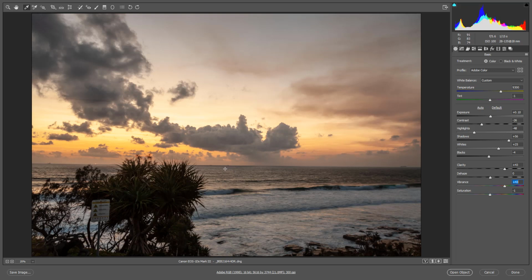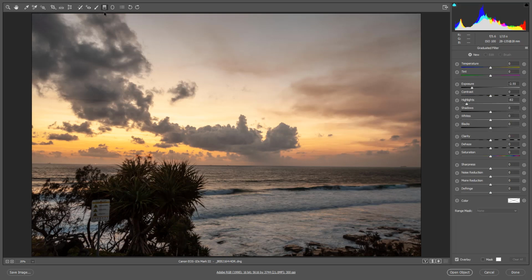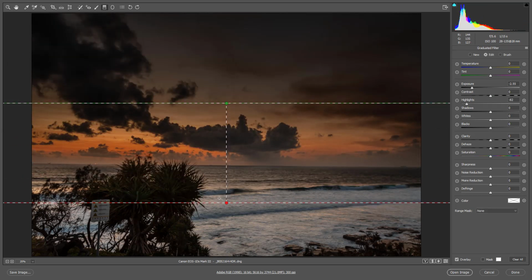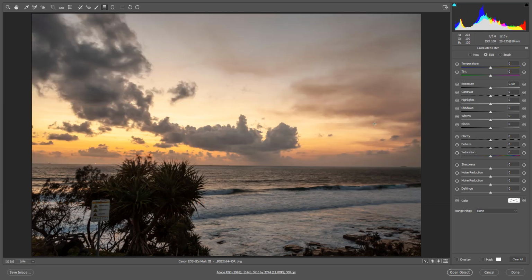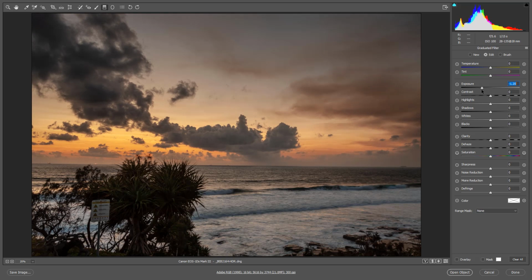So what I'm going to do next is to put a graduated filter into the sky. So let's select it. I'm going to start about midway, holding the shift key, dragging it down. Oh, there's some heavy settings in this one, so I'm going to right click and reset them, touch the V key, so I can just drop down the exposure on that sky, boost the color a little bit, maybe a bit more clarity, maybe even a touch of dehaze. Now I've got a lovely rich sky there. Getting a little bit of ghosting maybe around here, but maybe I can do something about that in Photoshop.